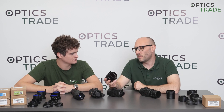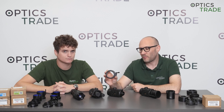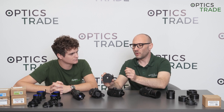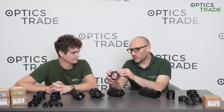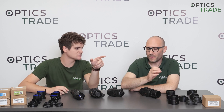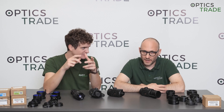Pulsar's philosophy is that you fix the adapter on your daytime riflescope and leave it on. They always supply lens covers that go on the adapter, so you just remove the lens cover and put the Core on top. A lot of people didn't like the design because it's bulky. Also, Pulsar is currently the only manufacturer offering adapters where you can fit two different objective lens diameters — for example 42 or 44mm — just by changing the insert.